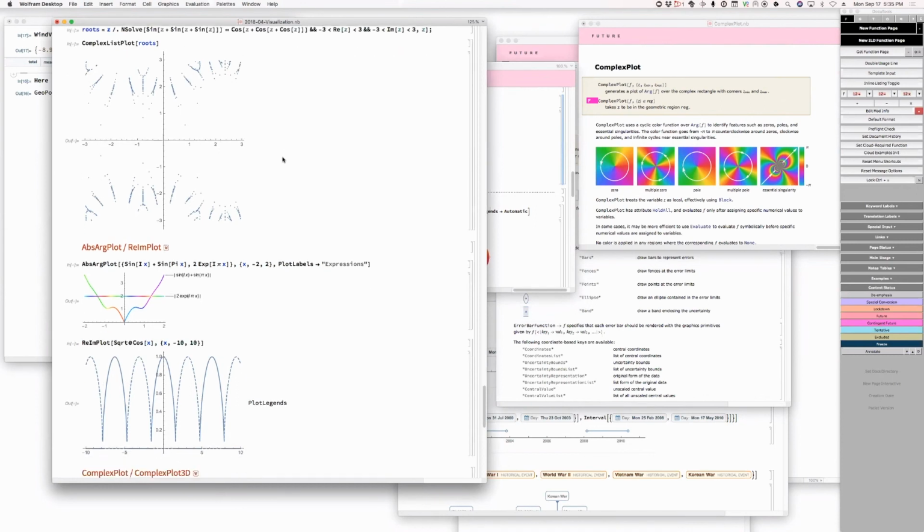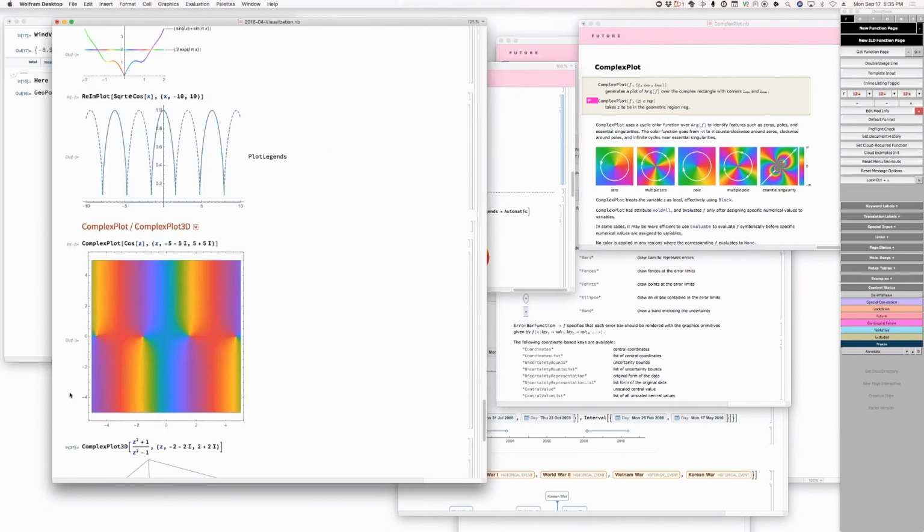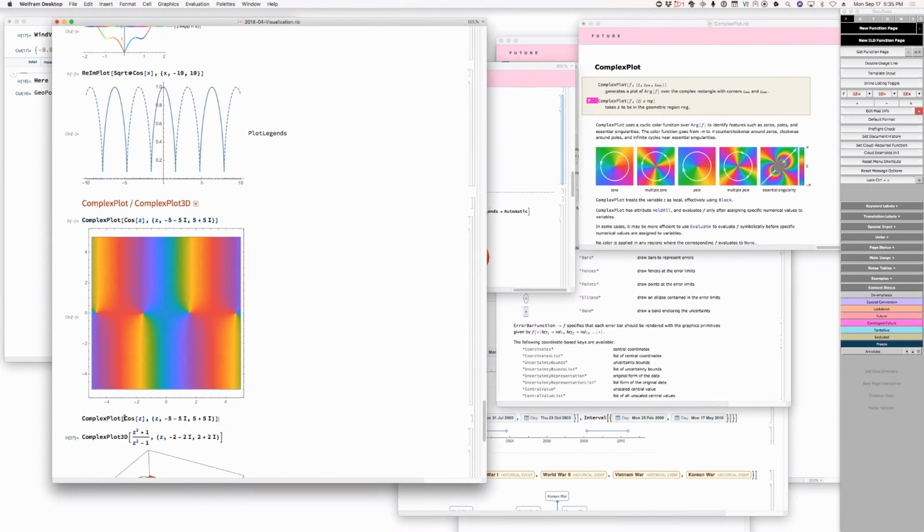Right. And complex plot 3D, it's just kind of weird because the absolute value is being plotted. So you have 4 dimensions, right? There's 4 dimensions that you need to cover one way or another. Yeah, but what happens if I'm plotting a function of a complex number, and I just want to plot abs as a function of the complex number? Let's just try this. If I say complex plot of abs of cosine of z, it'll be constant.